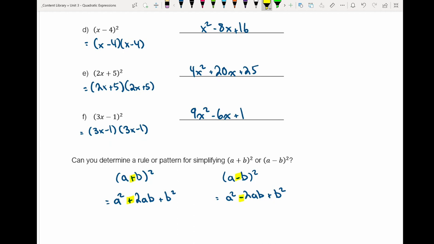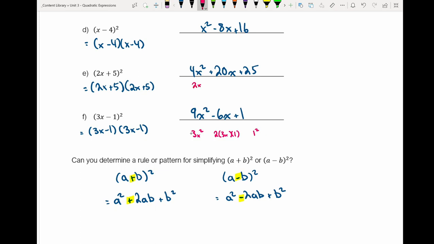And if we go back and look at some of our examples that we just did, if I look at 3x minus 1, well, 3x squared is 9x squared. Let me just write it down below. So 3x squared. Negative 6x, the negative comes from the term, but 6 comes from 2 times 3x times 1. And then the last one, 1 is just 1 squared. And if I go back and do that to all of them, I should see that same pattern.